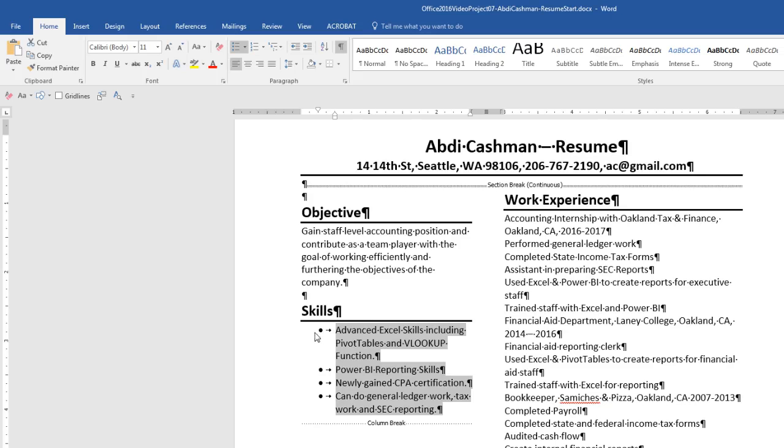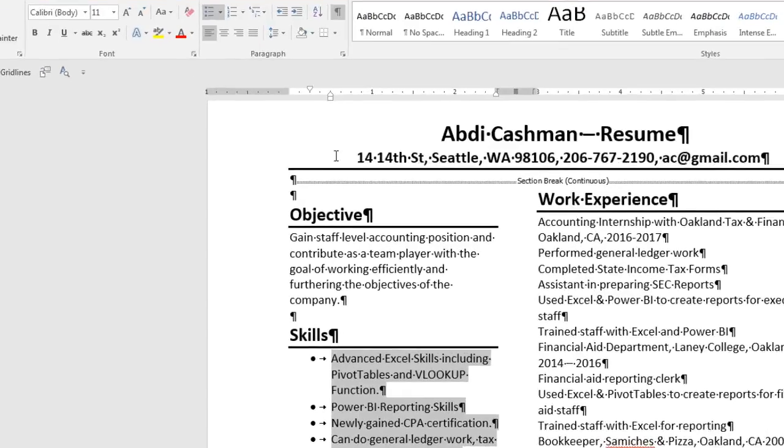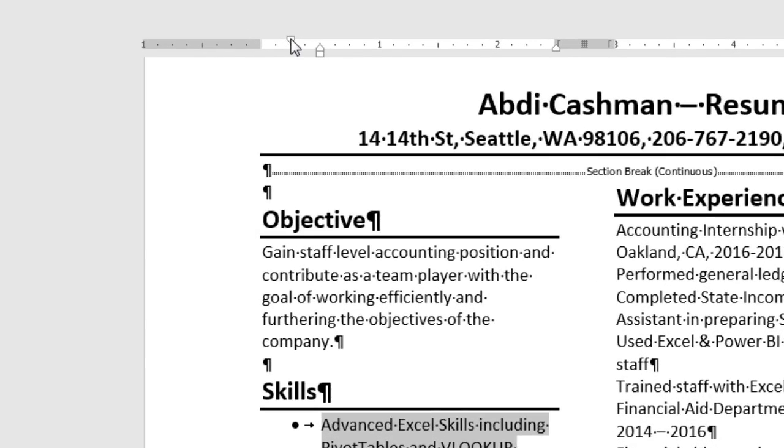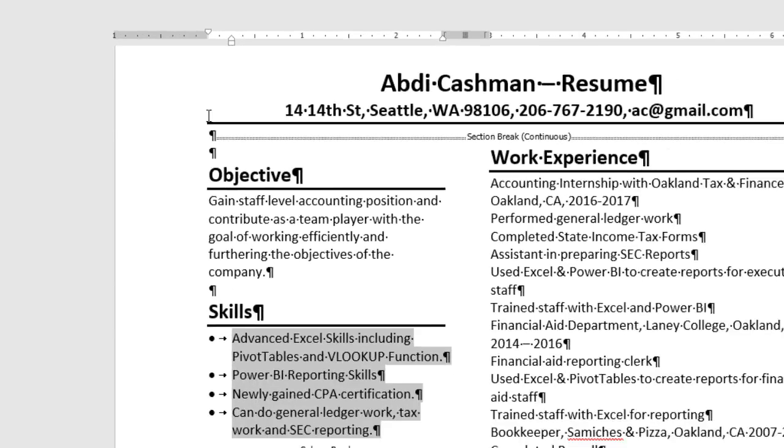Now, I'd like to move these bullets all the way so they line up with the edge of the border. I'm going to actually use the ruler. If we hover our cursor, that's the first line indent, hanging indent, and left indent. When I see left indent, I'm going to click, and it will move all three elements. I'm going to move it so it's pointing right there.